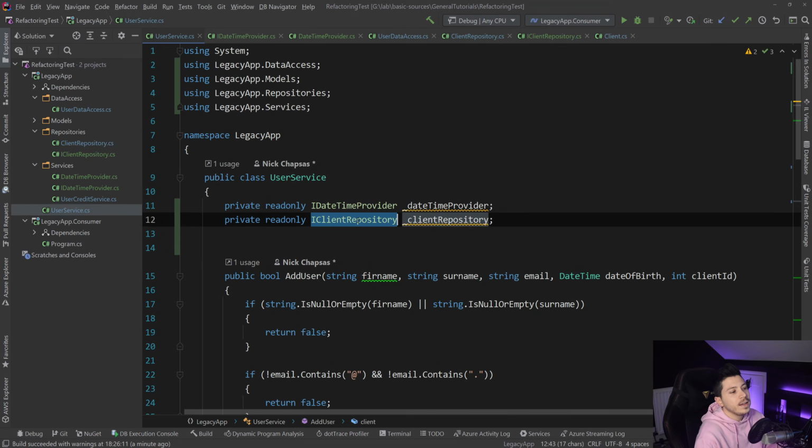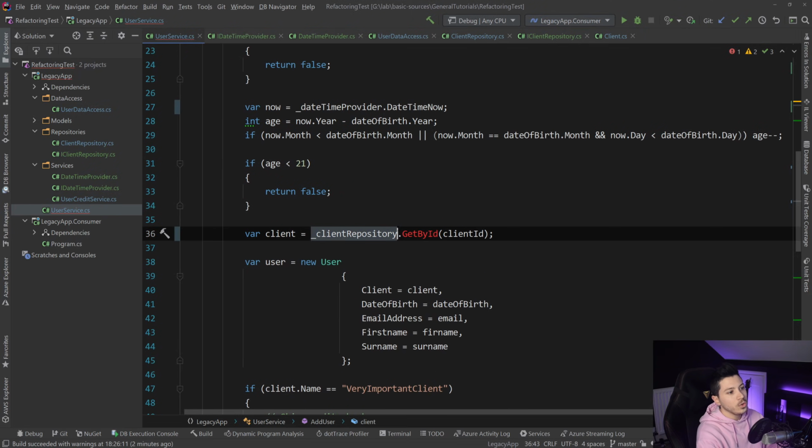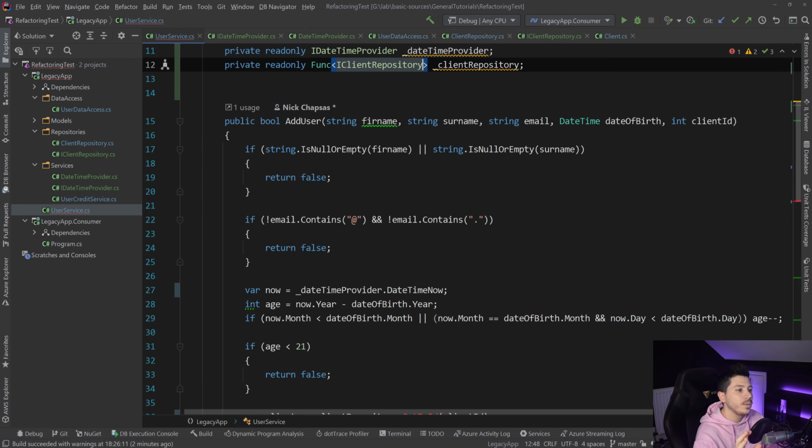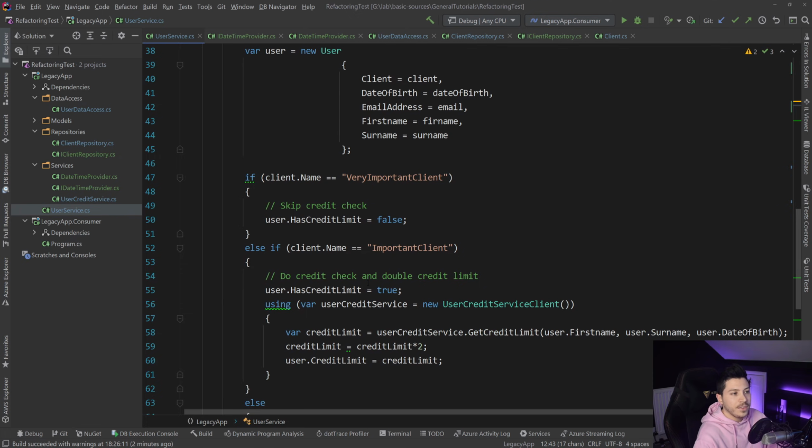But if they did, then instead of injecting a repository, assuming you don't have a DI container, which you should have, you could create a function that returns the client repository and describe how you want to do this, and then you can initialize it every time you want it, and this will create a new client. There's a stretch, so even if you didn't get exactly what I meant by all that, don't worry, it's very unlikely that this will be brought up.